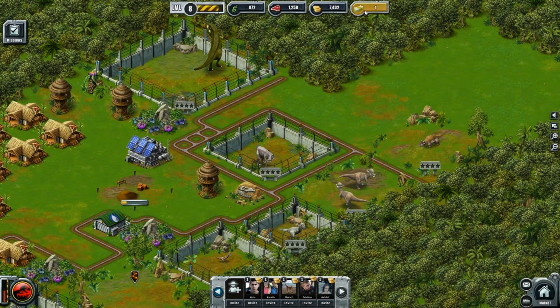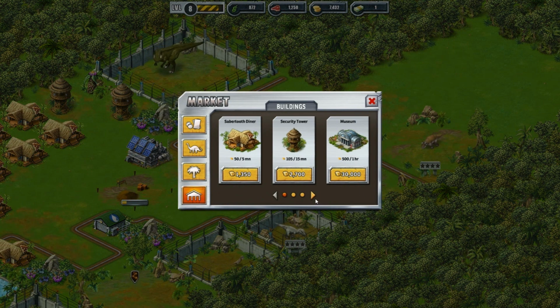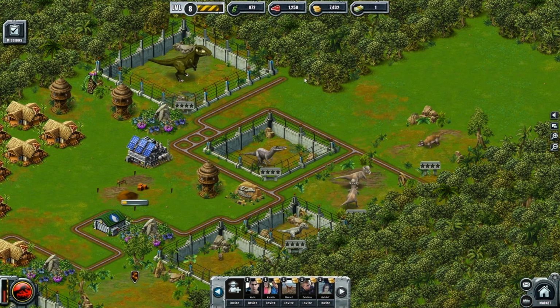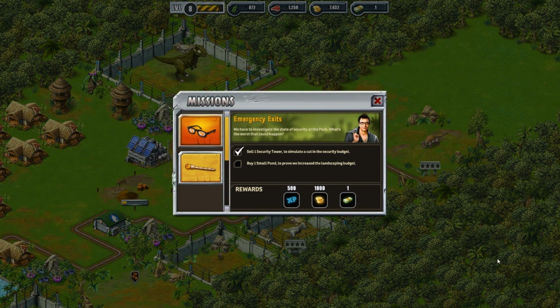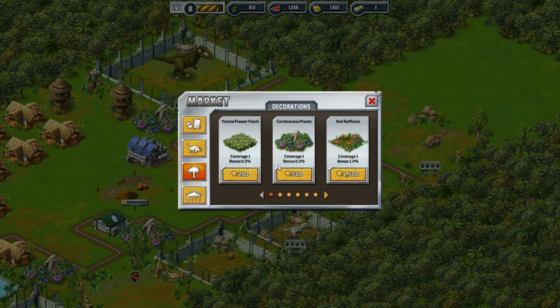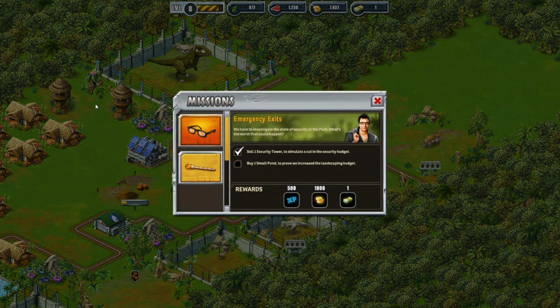I made a mistake by purchasing this thing that cost me, I think, 10. If I'm not mistaken. Yeah, 10. So I had 11. Now I had only one, and I need to buy a small pond that costs freaking 3. Where is it? Small pond. Yeah, three bucks.